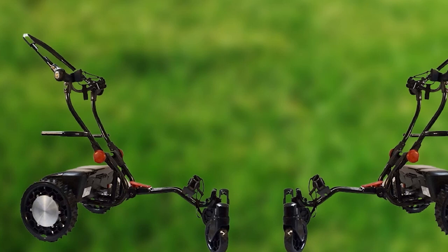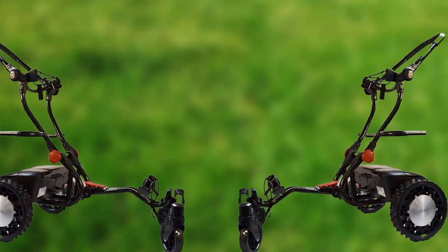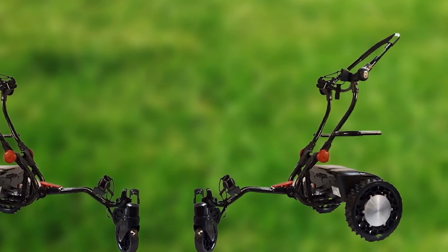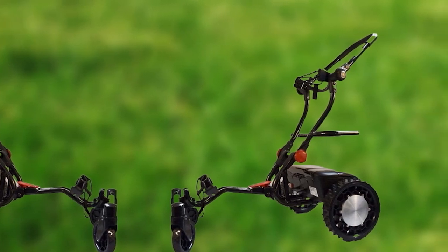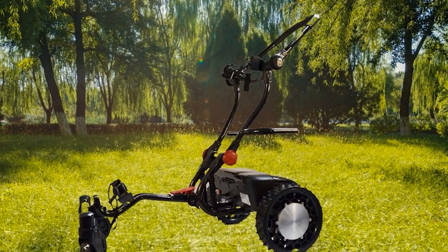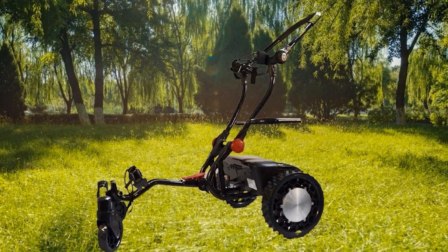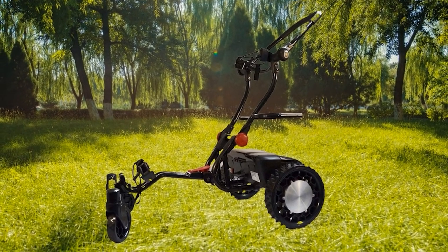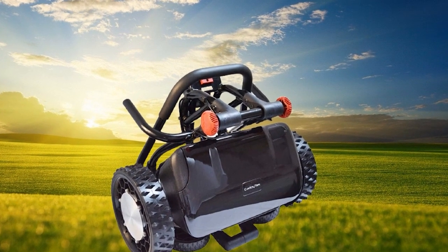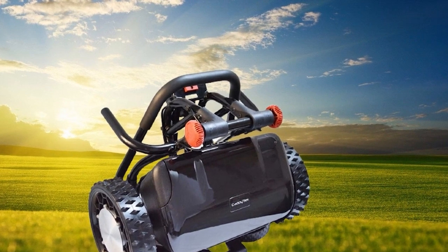It uses a combination of ultrasound and RF signal technology, and calculates speed, distance, and angle to the player. This electric trolley allows golfers to keep their hands free and enjoy the healthy benefits of golf without the burden of carrying a bag. It comes with powerful dual motors and a well-managed battery package that lasts for up to 27 holes. Charging is simple — you can charge the battery inside the unit or remove it for charging at home. Its remote-controlled functions include forward, reverse, stop, left, right, time-forward, and cruise functions.